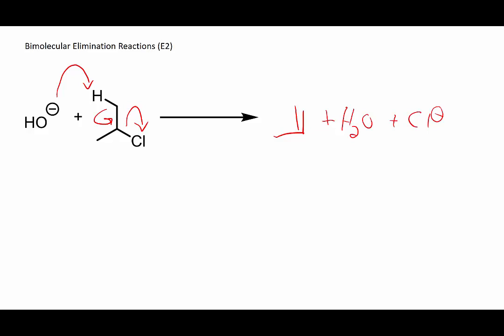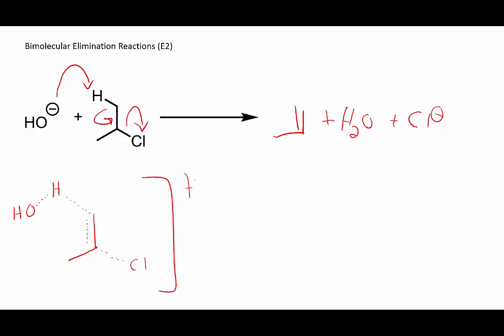So let's consider the transition state for this reaction. In this case, the transition state is a little bit more complicated than our nucleophilic substitution reactions. So let's draw in the bonds that aren't changing. We've got a methyl group and that bond here. Notice the bond between the hydrogen and that carbon is dissociating. We are beginning to form a new pi bond. The bond between the carbon and the leaving group is dissociating, and our hydroxide is forming a new bond with that hydrogen. So this is a little bit more complicated.